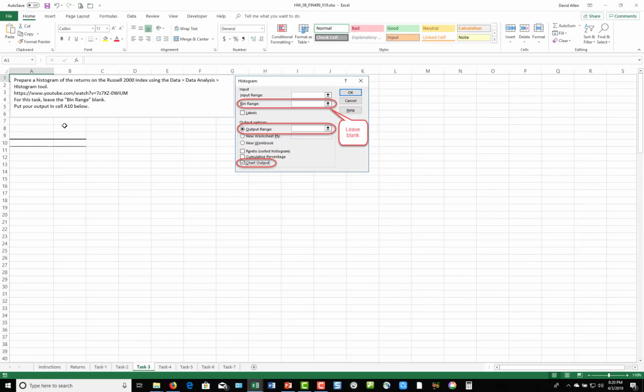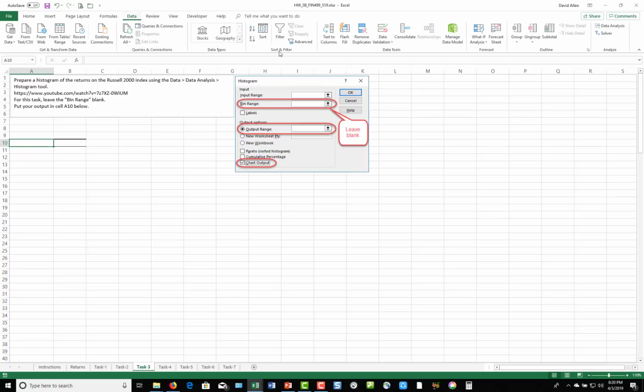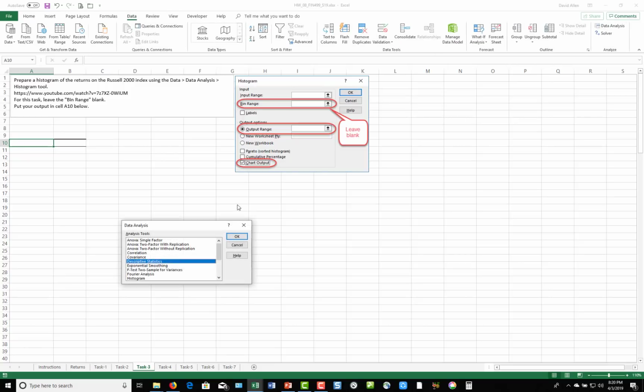In task number 3, we're going to use the histogram tool built into Excel's data analysis. In this case, we're going to leave the bin range blank and put our output in cell A10 down here. So let's do that. We'll click here. We'll go Data, Data Analysis, Histogram.